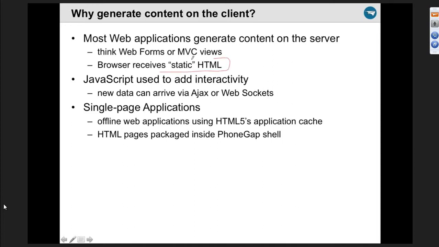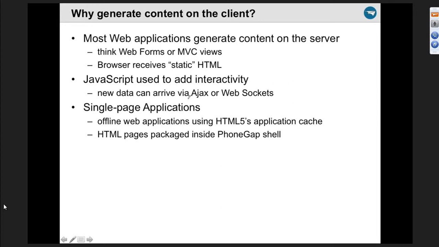Typically, our browser receives a static HTML, and I quoted static just to indicate that we think of our websites as being dynamic, but as far as the browser is concerned, it's just a big file that contains a bunch of markup in it, and he renders that. Right? He didn't see the actual construction of the HTML. So we then use JavaScript to add the interactivity and the rich behaviors, and just really to improve the experience that they get there on the client. And nowadays, a lot of that experience involves new content appearing in the page. It's not just simple stuff like image rollovers and making buttons look fancy when you mouse over them.